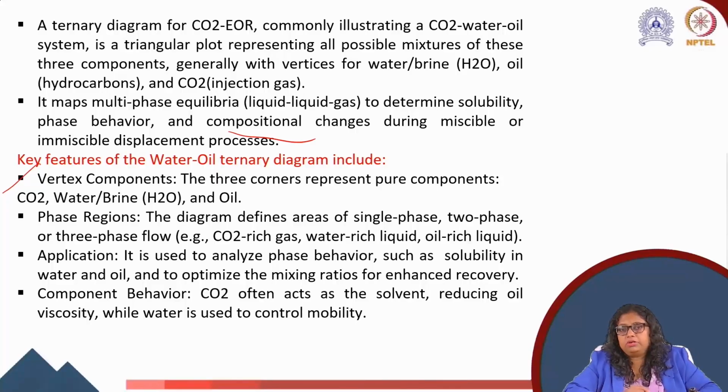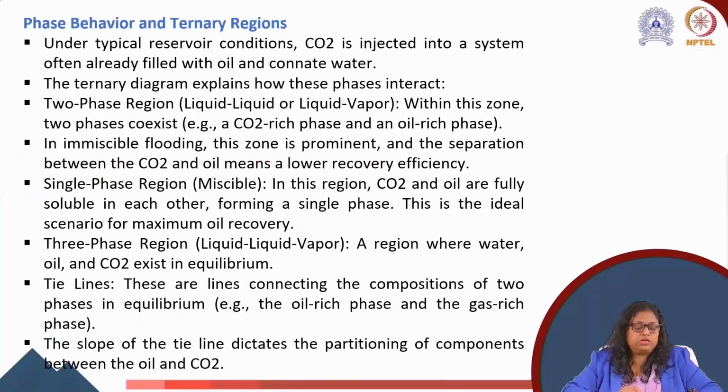Regarding component behavior, CO2 often acts as a solvent and that reduces the oil viscosity, while water is used to control the mobility. So under typical reservoir conditions, CO2 is injected into a system, and that system, the porous media, is often already filled with oil and connate water saturation. This ternary diagram explains how these phases interact.